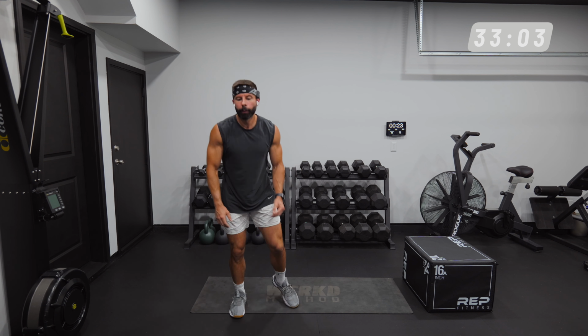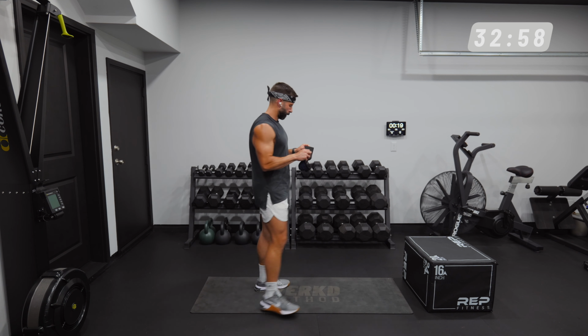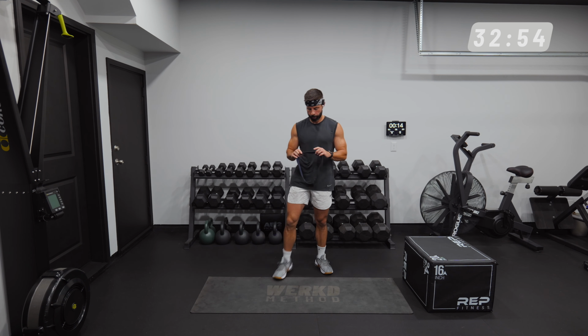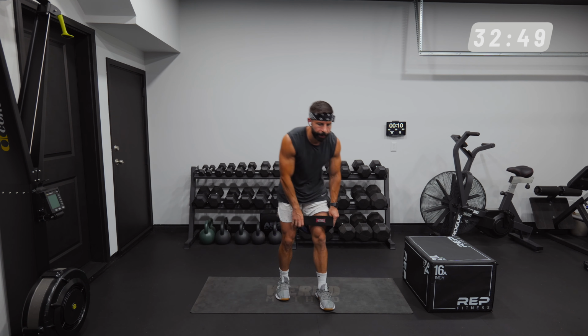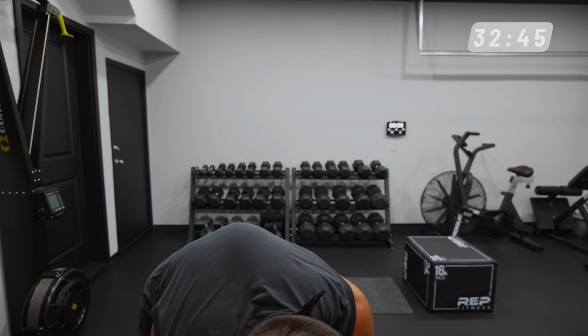Hip flexor raises, 15 reps each leg coming up. Let's do it. Get on your band, we're going in 10, team. 15 on the right leg. Stay true to that tempo of the 2 second hold.